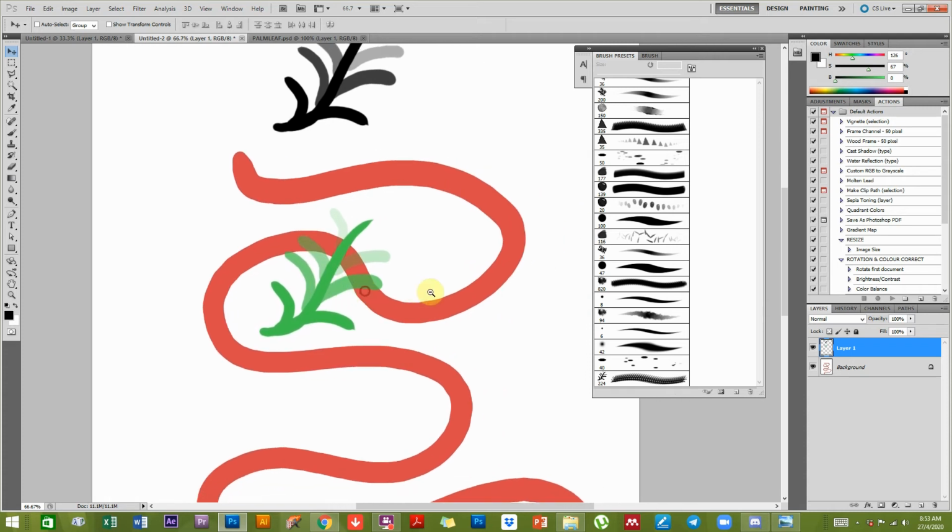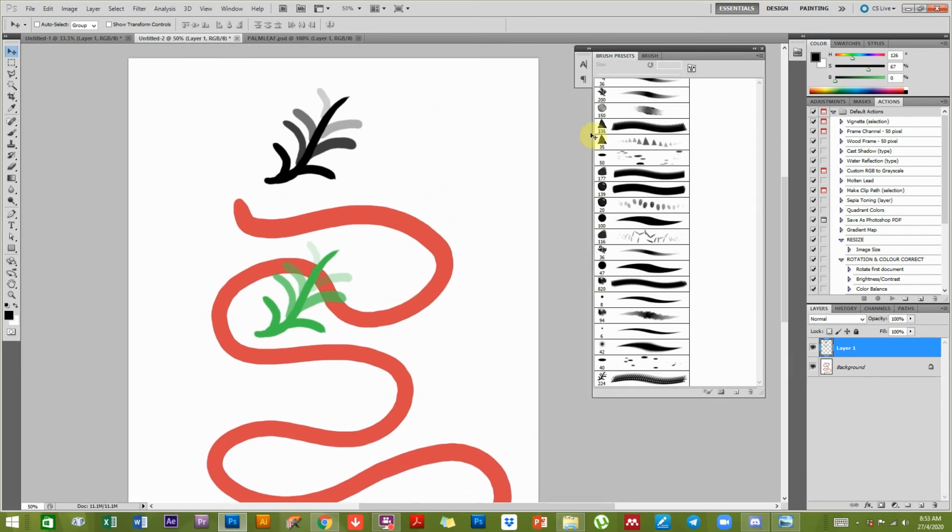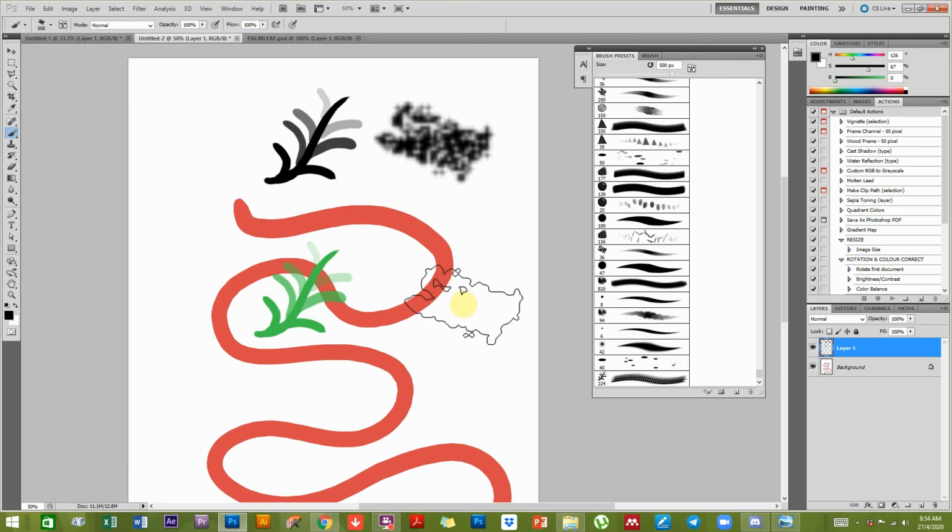So let's look at another way you can get brushes. You can even grab one off my tutorial right now. For example, if I have a brush here, let's say this one that I like to use a lot in my digital painting, this one here. Okay, how do you grab this brush right now off my screen?